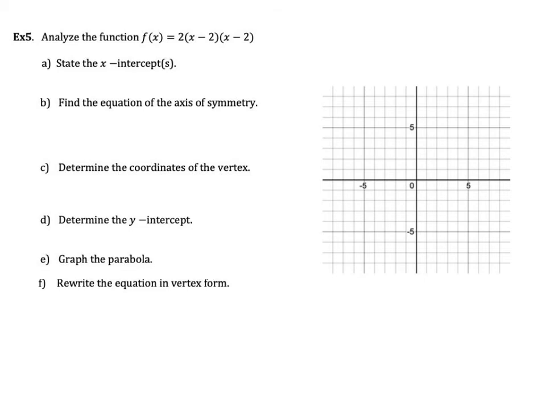Okay, this is another one that you should definitely pause and try on your own. So you might think, oh, wait a minute, what do I do here? I have x minus 2 times x minus 2. That's correct. So you have what we call a double root, right? So when it only goes through x minus 2 twice, we call it a double root, or that root has a multiplicity of 2. So the x-intercept is 2, 0. So if the root is the same twice, then that is your axis of symmetry, and that is where the vertex is located.